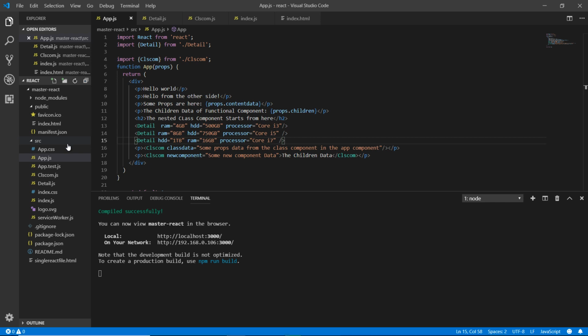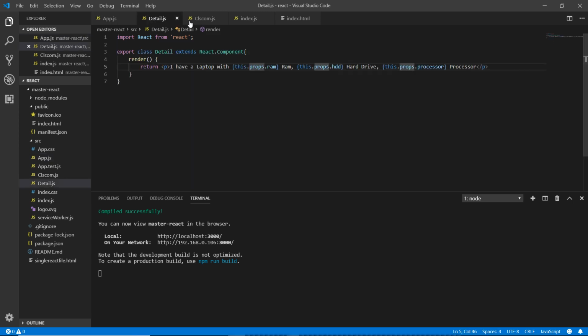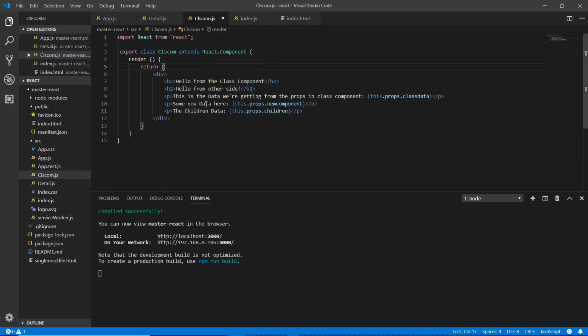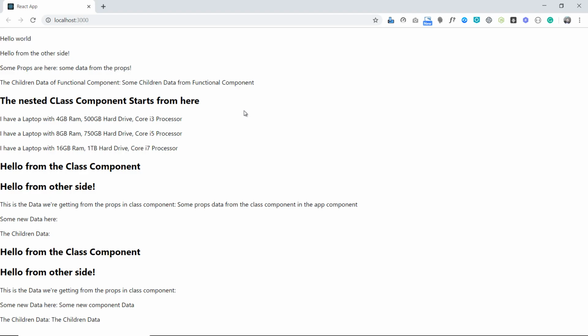So this is the reason for calling a component multiple times in another component. I think that's awesome. Now you can understand that calling this class component this way is of no use because here we have a lot of data in this class component. So this should be called a single time, and this should be called in a different manner. For example, we should not call the children data here. So if somewhere we don't have the data, at least we won't get this area blank.